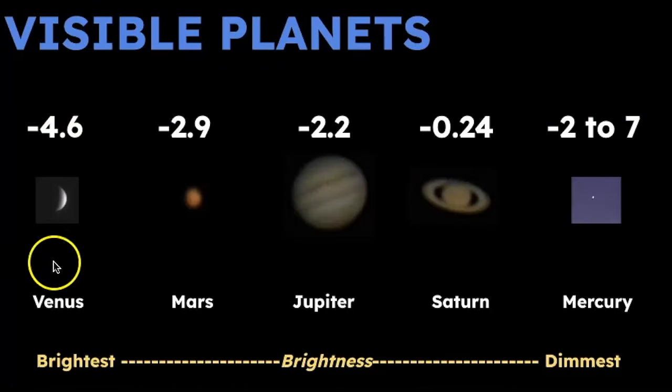So Venus is by far the brightest at negative 4.6 magnitude. And remember, with magnitude, when it's a lower number, it's a brighter object. I've got a whole video about magnitude, so if you want to learn more, go see that. Mars would be the next brightest, but it's also fairly similar in magnitude to Jupiter. The way to tell the difference between them in the sky is the color. Mars is definitely a reddish color, where Jupiter is more of a whitish color. Then there is Saturn, and then Mercury. And notice how Mercury can be very bright, but it also can be invisible.